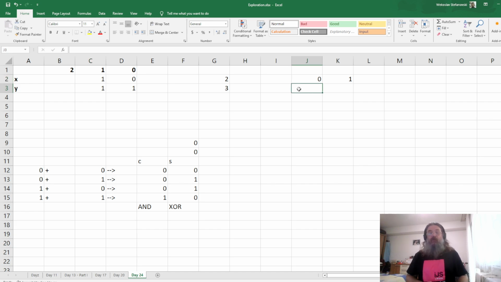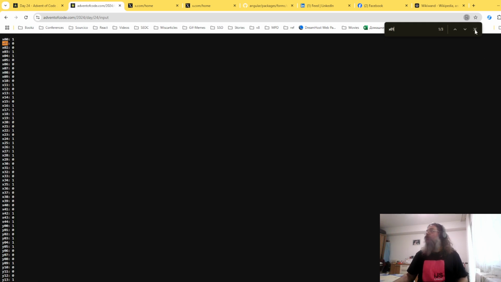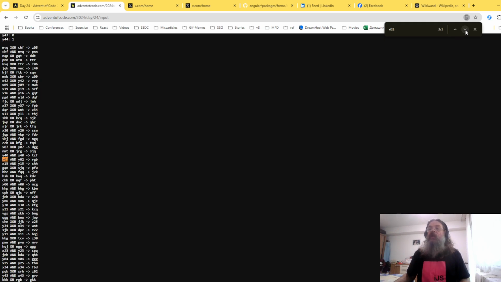And moreover, we will need to analyze this whole thing because, let's see what happens with x01. It's mentioned in 3 places. So here we are XORing with y01 and ANDing it with y01, and that's about it. What happens with x02? They will enter the value in exactly 2 places usually, and one of them will be an AND and one of them will be an XOR.